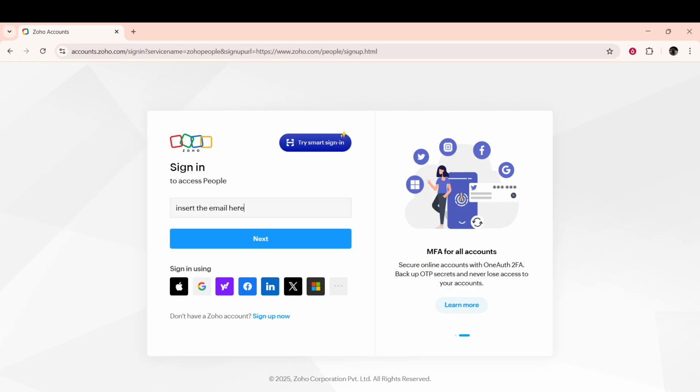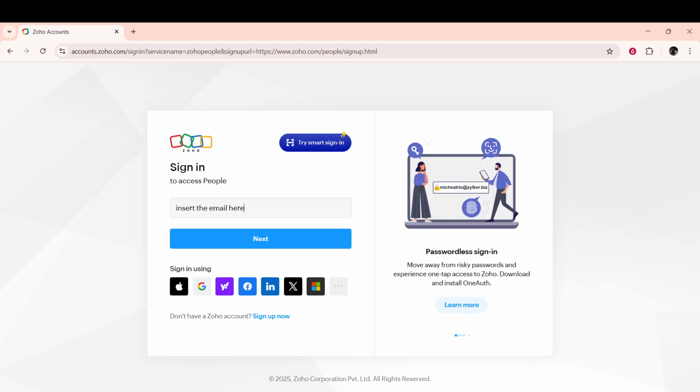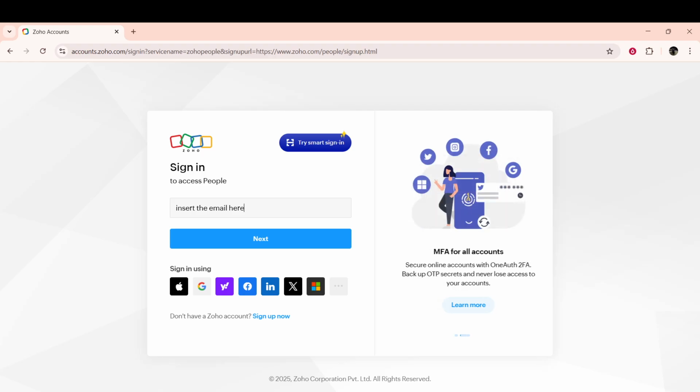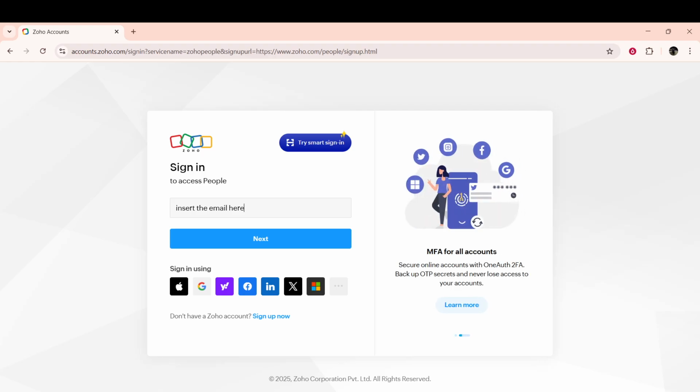Once you're signed in, you'll land on your Zoho People dashboard. Here, you'll find key sections that organize your daily tasks. My Space is your personal hub, where you might see announcements, upcoming events, or quick links. Team gives you insights into your immediate team members and can help with coordination or checking team schedules.